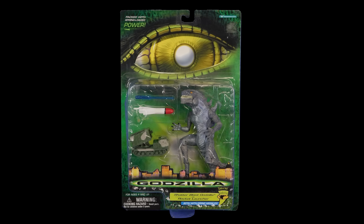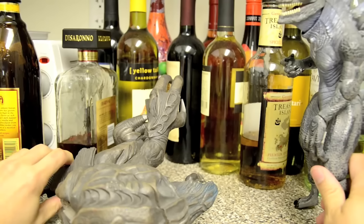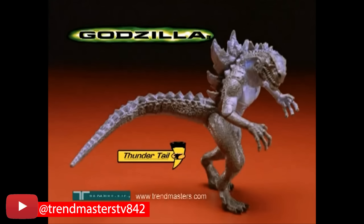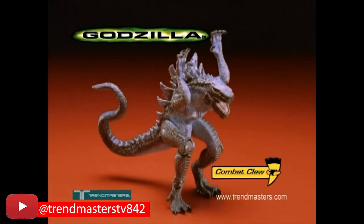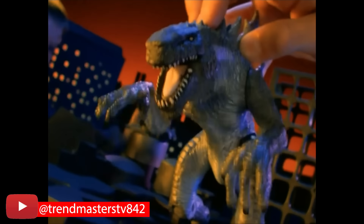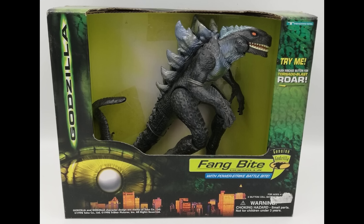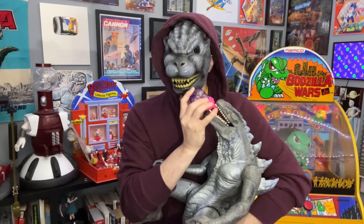There's regular-size Godzilla called Shatterblast Godzilla. There was Razor Bite Godzilla — he might look familiar to longtime viewers of this channel; you could turn his leg to make him bite. There was Thunder Tail Godzilla, whose tail swipe could smash things. Don't confuse him with Shatter Tail Godzilla, who had a power strike, tail slam, and could roar. Combat Claw Godzilla could roar and had a power strike with his claws. Living Godzilla roared and had a motorized attack. Fang Bite Godzilla roared and could bite. Supreme Godzilla came with two soldiers he could eat. That's a lot of Godzillas!